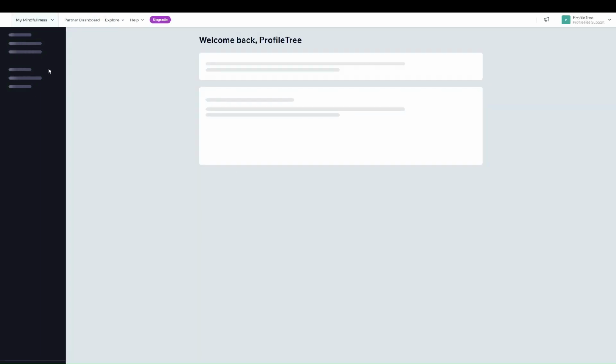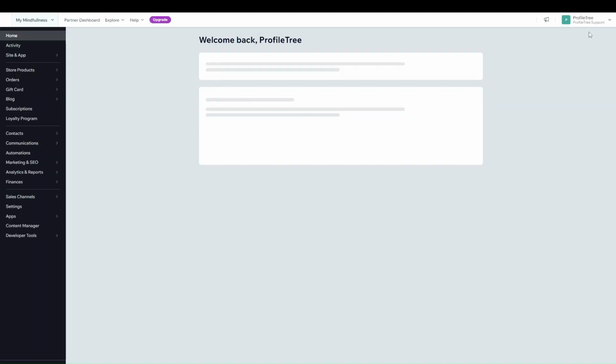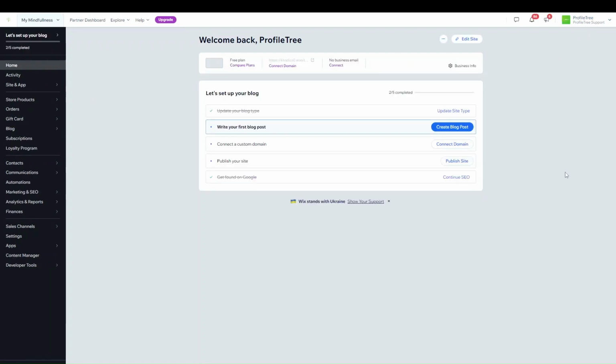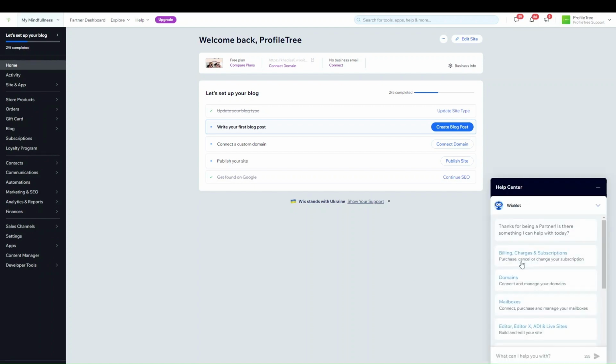And you can talk to either a support bot or you can ask people to call you back. So to set up a ticket, come to the dashboard, anywhere on the back end of your site. It doesn't have to be on the home. It can be if you're in payment settings or account settings. All you need to do is, when you're on the dashboard, look for this little question mark here. Click into the question mark and then select one of the options that you have in this help center.